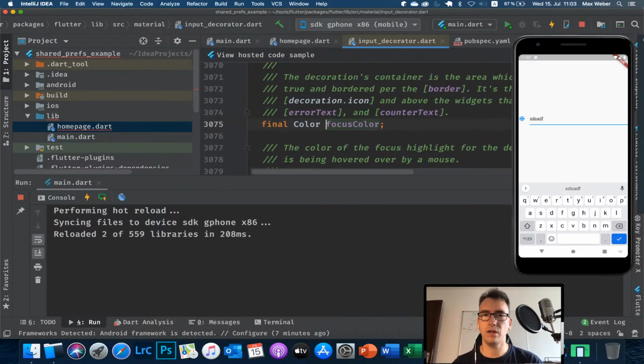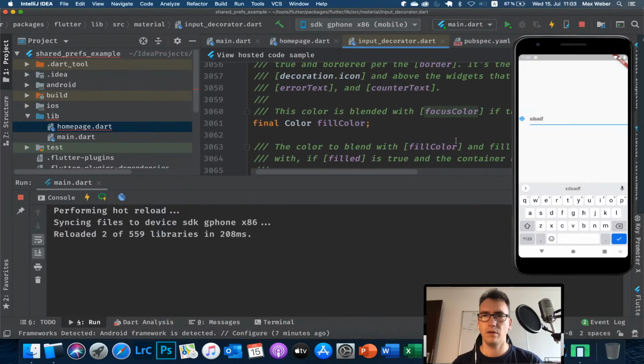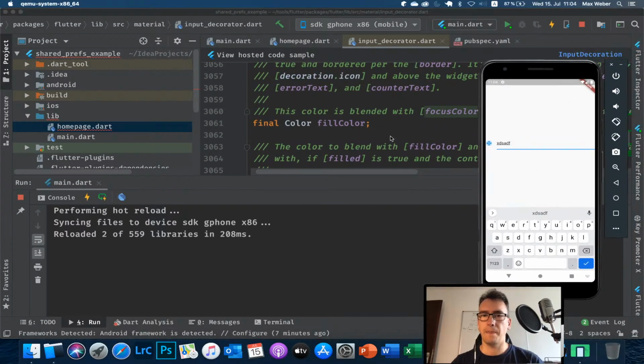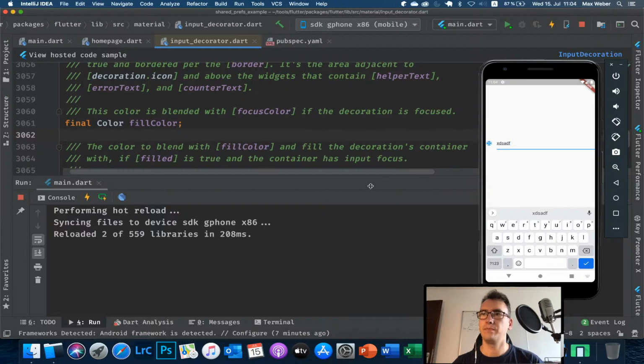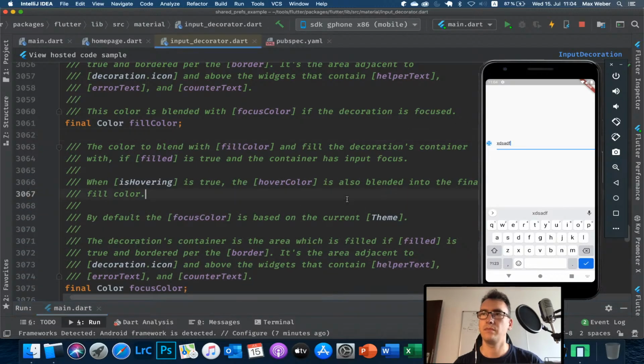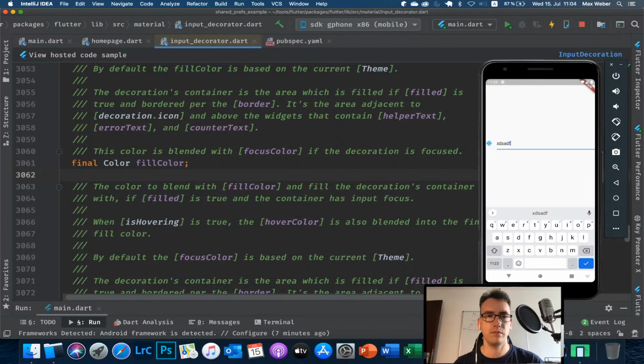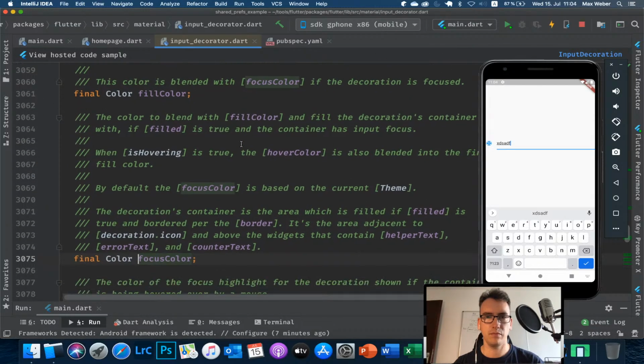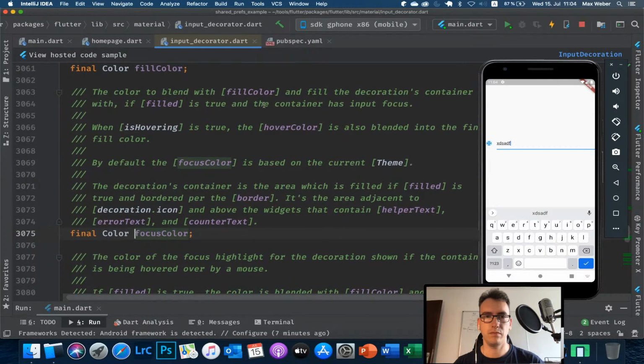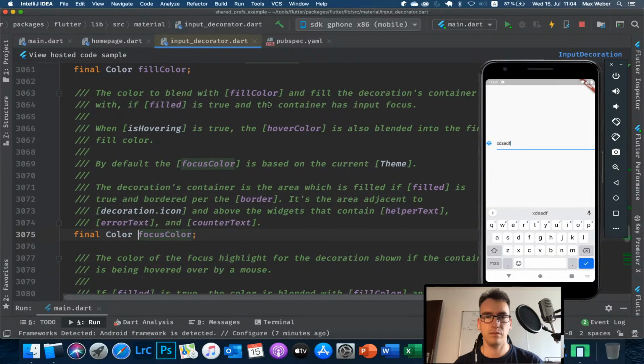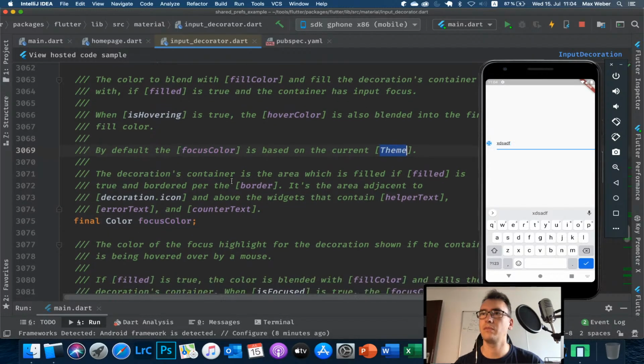What is the focus color? The focus color is based on the theme.